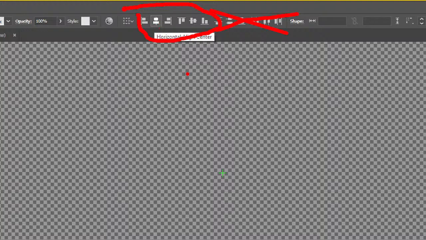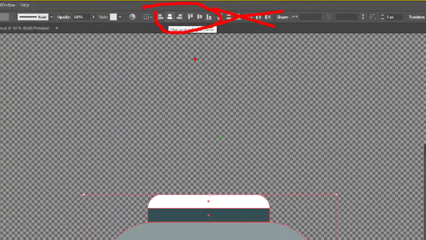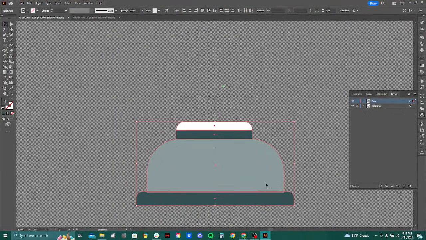And if you click those, it will align them all to the center of whichever one you grabbed first. It's kind of confusing, but I have all of these selected, and all I want to do is make sure that they're all vertically aligned so that everything is in the center there. So I'm going to click that button and notice how they kind of shift to each other. And then I'm just going to grab those again and group them together.